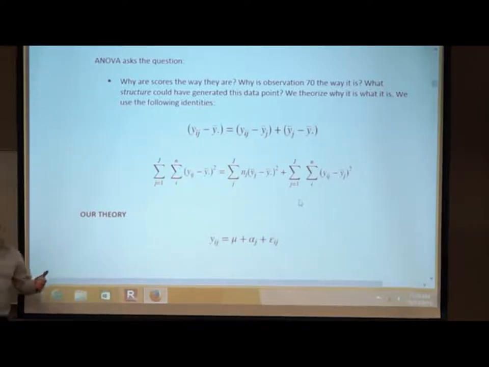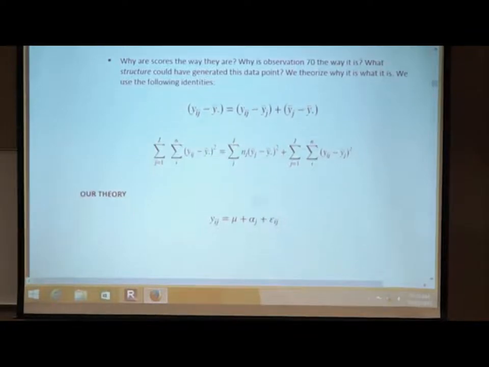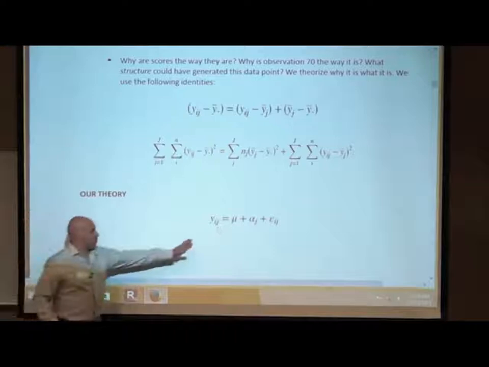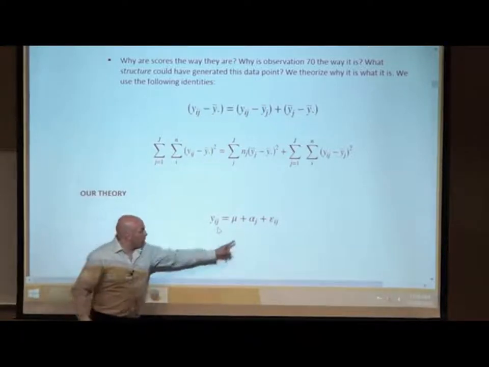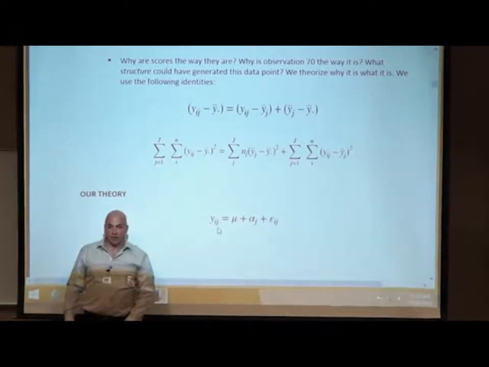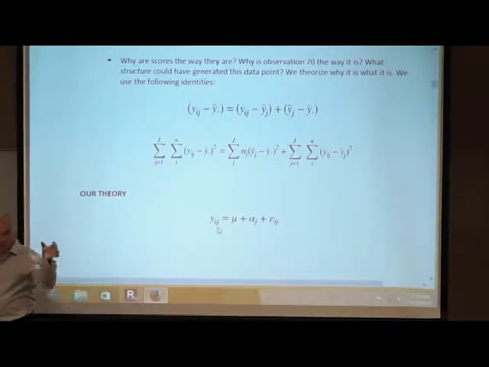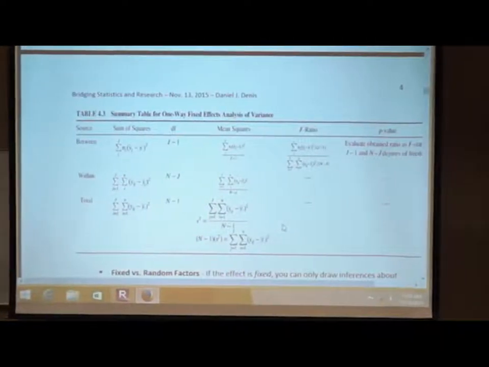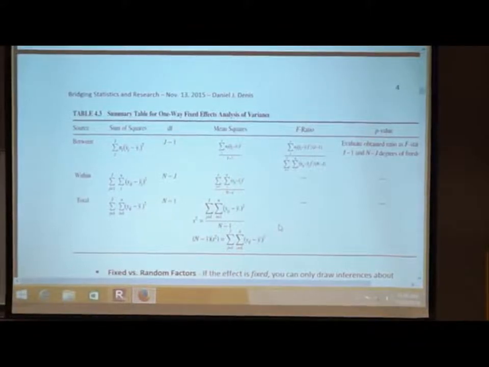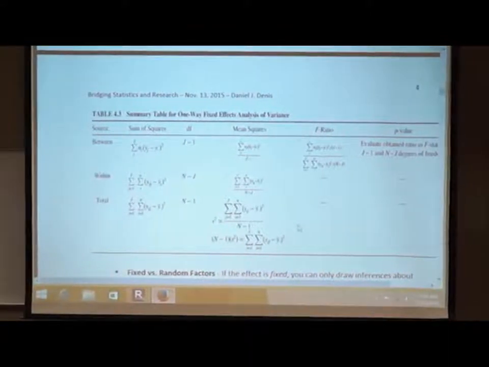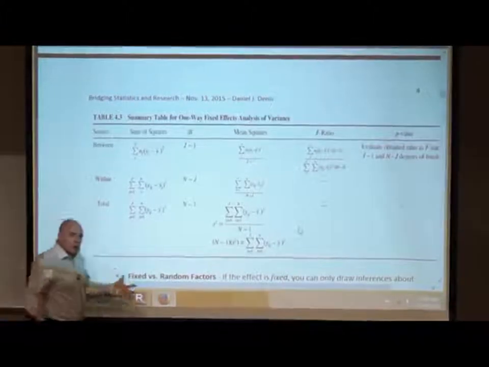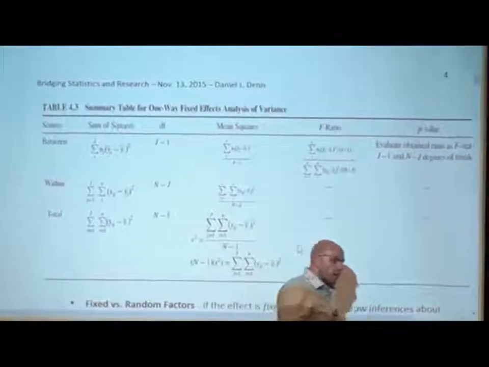There's the arithmetic of ANOVA, and our theory is that a given observation in a given group is equal to the grand mean, so the overall mean, plus the effect, there's my treatment effect of being in a particular group versus another group, plus the error component. Okay? So there's our ANOVA model, and there's the summary table for ANOVA. A couple comments on the summary table for ANOVA. Again, this is all falling under the umbrella of is the model specified correctly. So we're just reviewing a few modeling principles.